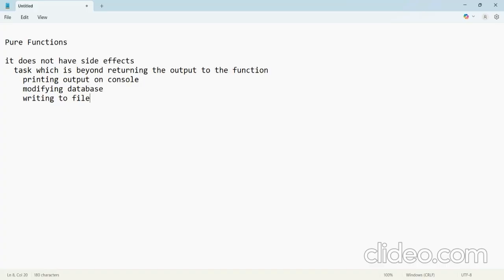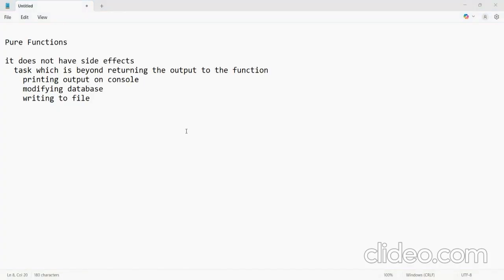The job of a function is only to take the input and return the output, but these are the side effects a function can have apart from returning the output. So a pure function does not have any side effects. It is pure: you give the input and you get the output.